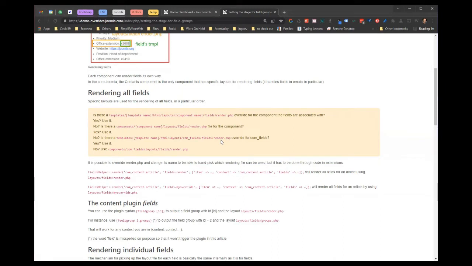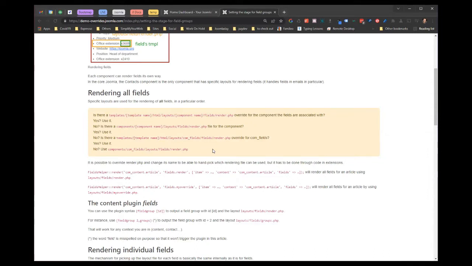And then if it doesn't find any, it ends up using the layout of the fields rendering that you can find under com fields, which is the default. So it's a little complicated. You can go through that article later on. I'm trying to go a little fast, but you can.